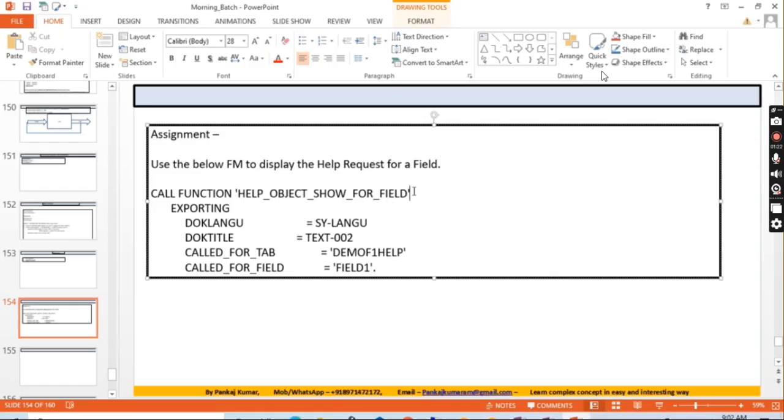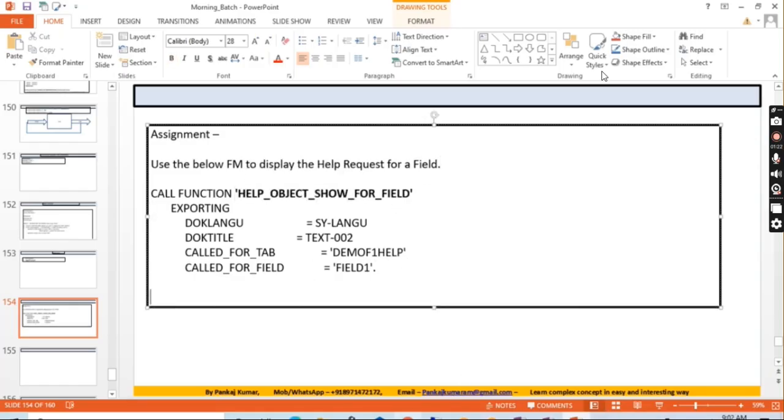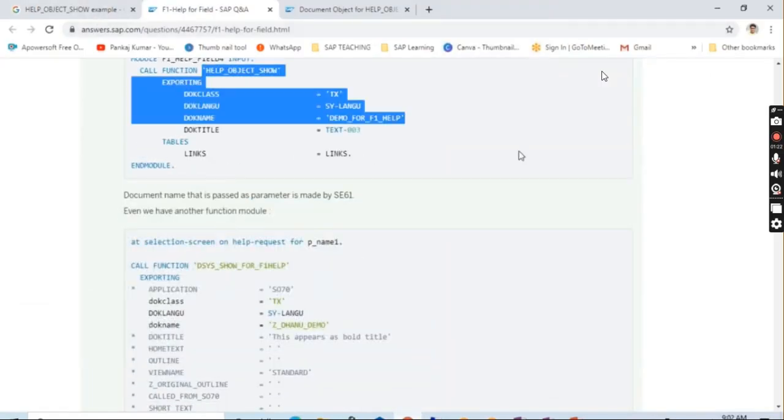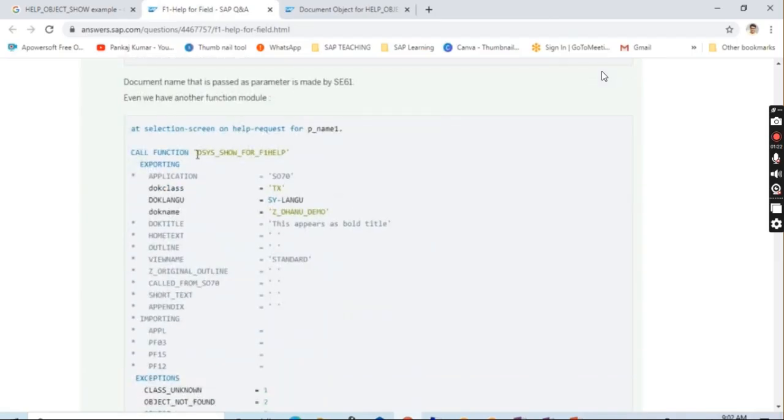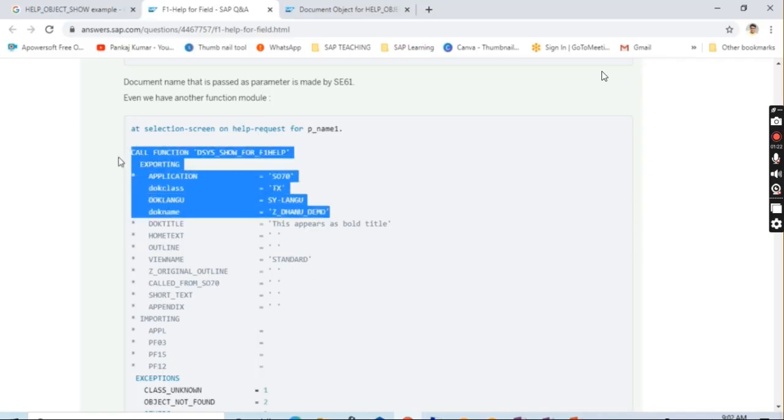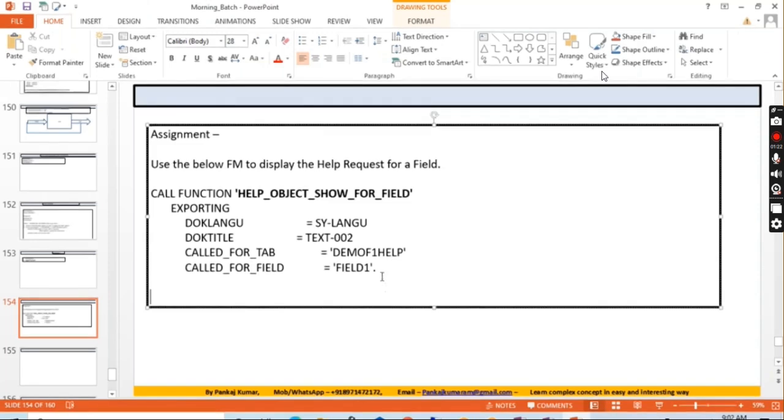Okay, so you can use this one. It was there in the SAP technical, that also you can use. This one we have just seen. Okay, or this one, this one is there in the SAP help. This also you use and try to do. So you try to use this function module.